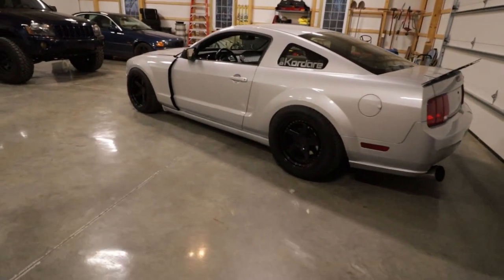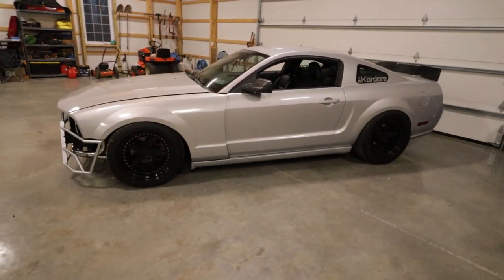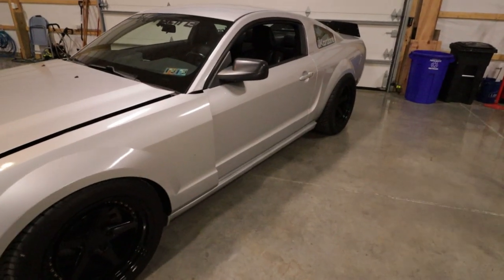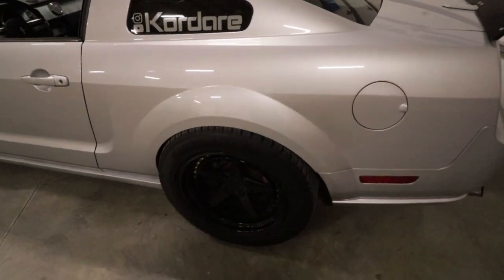So that's it for today, but I'm really looking forward to this next phase of my car. I have a bunch of ideas that I want to implement. Definitely going to need to make some changes to the front fenders, like I said. And you know that I definitely have something planned for the rear here, because this obviously won't work.